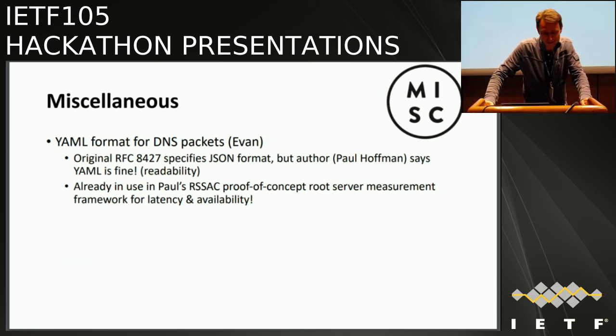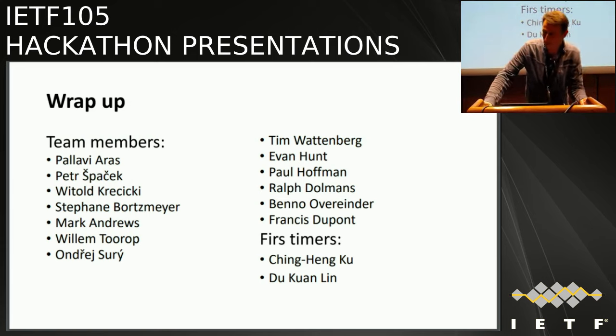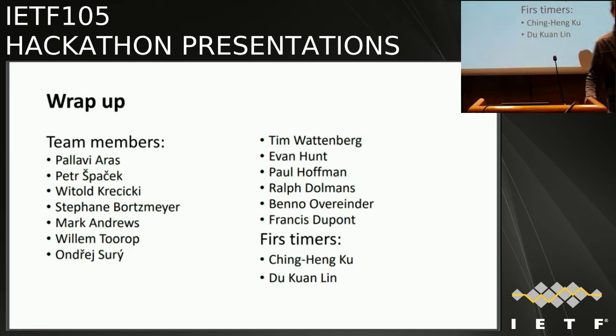The miscellaneous catch all. We did some work on YAML format in DNS packets. The original RFC is actually about JSON. But the original author of the RFC says, well, YAML is fine, it's readable, and it's already in use in the proof of concept of the root server measurements framework. That's all. So wrapping up, we did a lot of interop between ourselves, between different groups, the ILNP group, the web community. I think we have done some good work. That's all. Thank you.